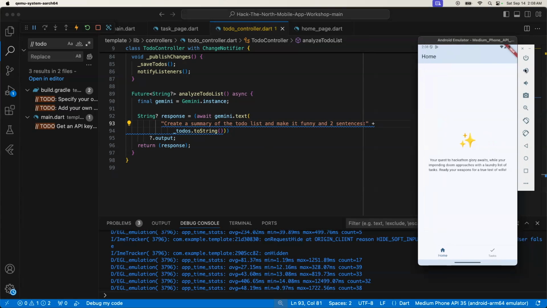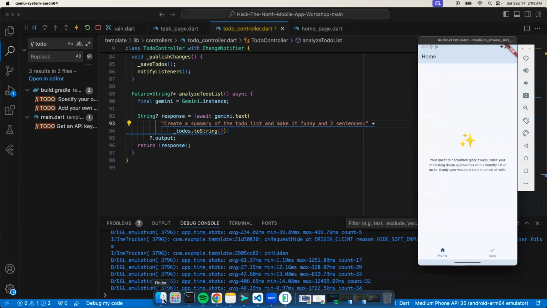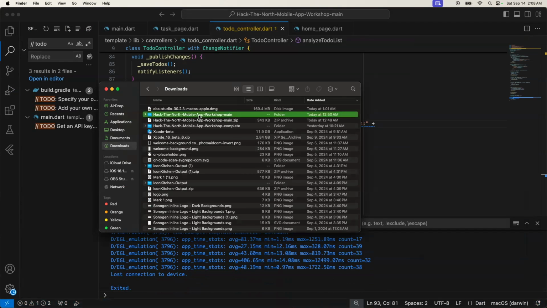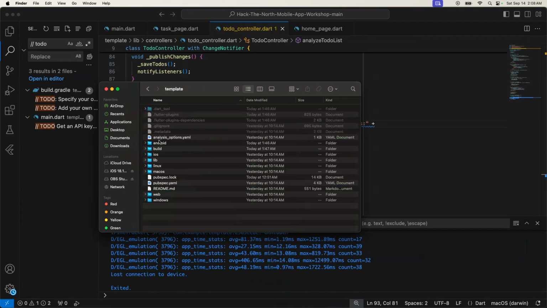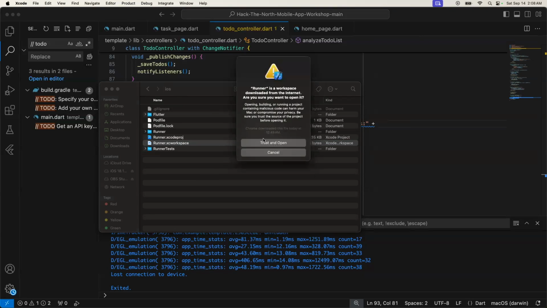So let's do that. Go ahead and close this. So we can open up the workspace in Xcode. So we need to make sure we have Xcode installed. It's in the iOS folder. Sometimes Xcode takes a while.